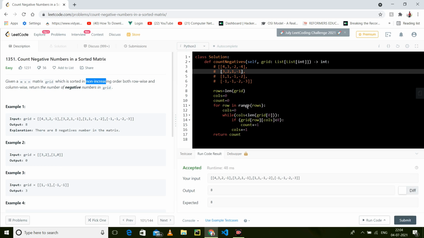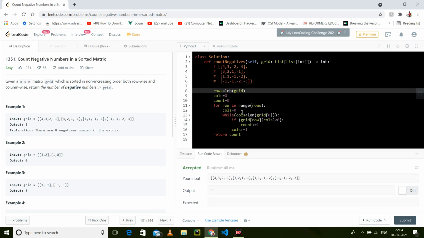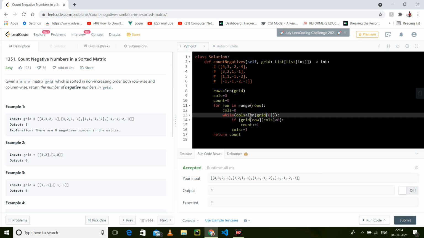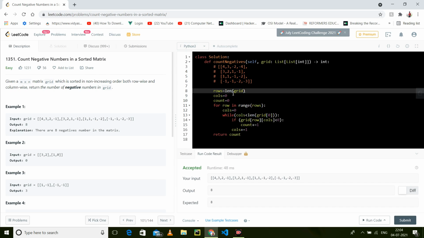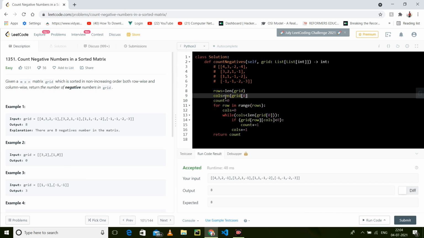So what I can do here, I can simply copy it. I am starting from the back side. So this is my back, so this is the ending side. Okay, so it's also okay.